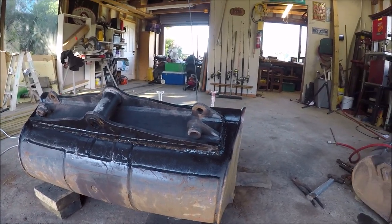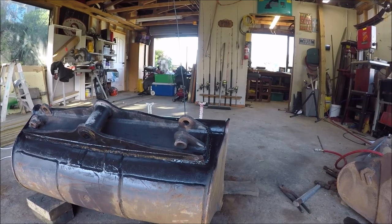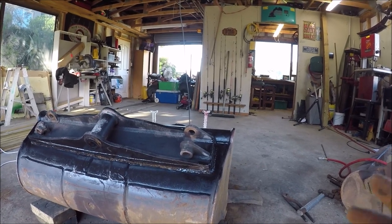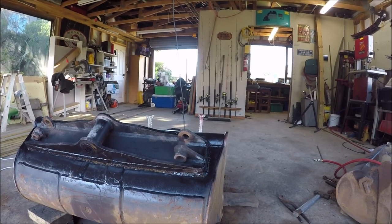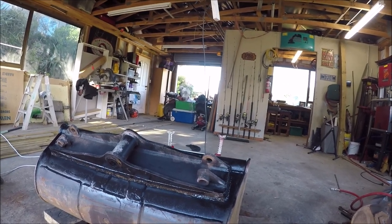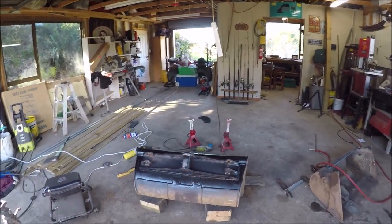And actually the other trick that I've learned is while your welds are hot, chuck a shit ton of paint on it, and the paint will actually adhere to the metal, into the metal almost, and it never rusts. And the paint never peels off. It's like it's become one with the metal. So anyway, I'm going to put all this stuff back together, and we'll see how she rocks and rolls, being a tilt bucket and all.